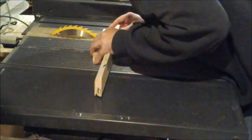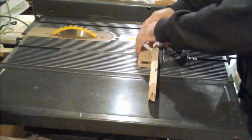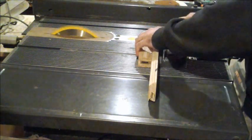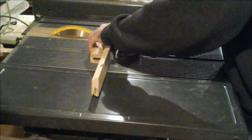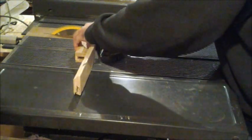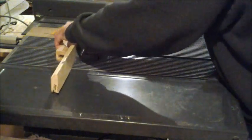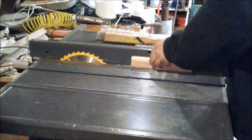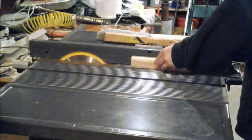After a few hours, the glue is dried, so I can take the handle to the table saw to trim the end flush. I also use this time to rip the handle to its final width.